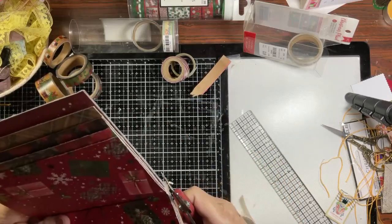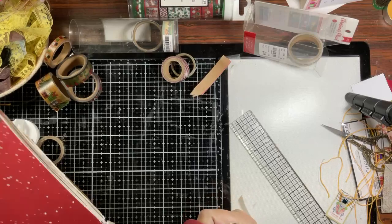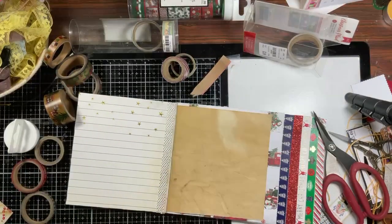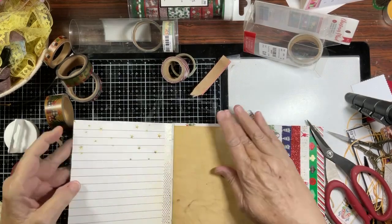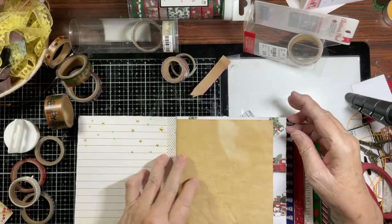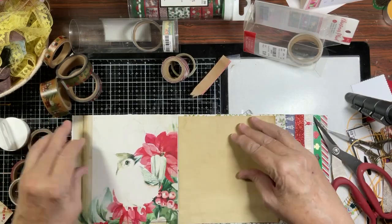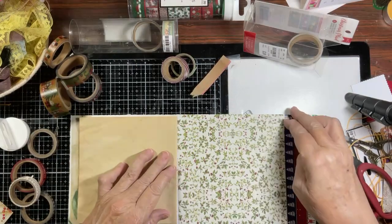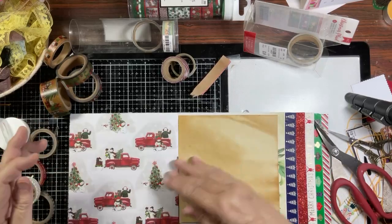Should always turn it over because I never get it right. I am so grateful for Merry Mondays because I am going to have some stock for the shop. See, I look at that and love it, but you just need something. We don't know yet. We're not going to worry about it. Love that. And this is so pretty. That's good. This is good. I don't think that we need to dress it up with anything.